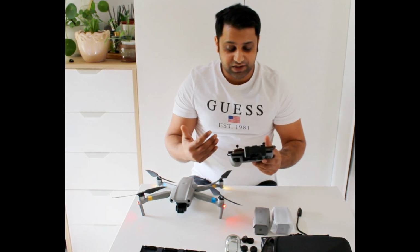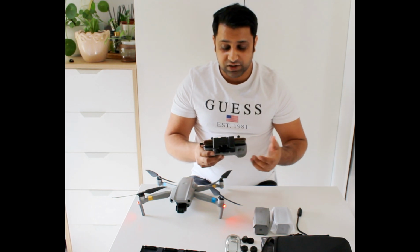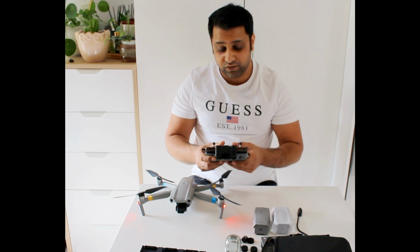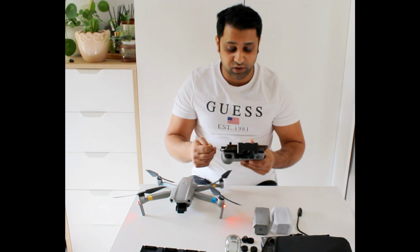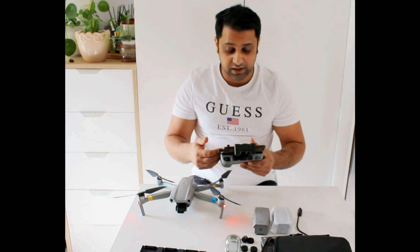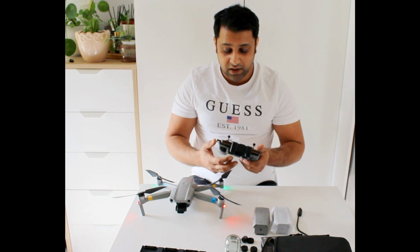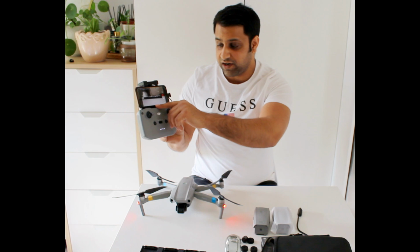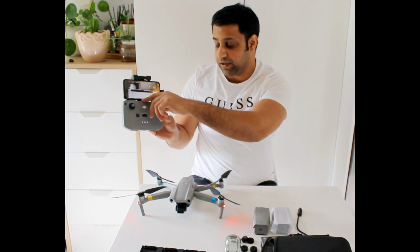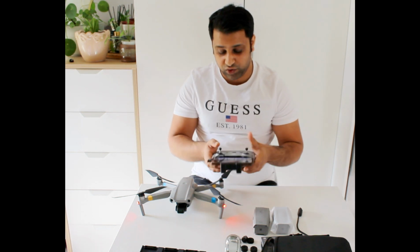There is quite an interesting thing in this newly updated drone: if you place it at some place where it is not allowed, it will not fly. You will get a proper notification that you need to shut it down, or that it is in a restricted area. So as you can see on the screen, the notification says it's in a prohibited zone. I'm not going to fly it, but this was just to show you.